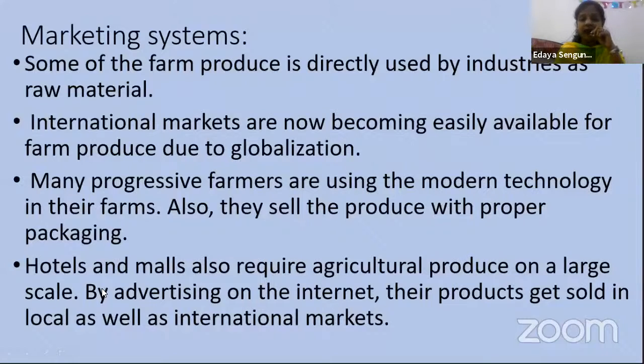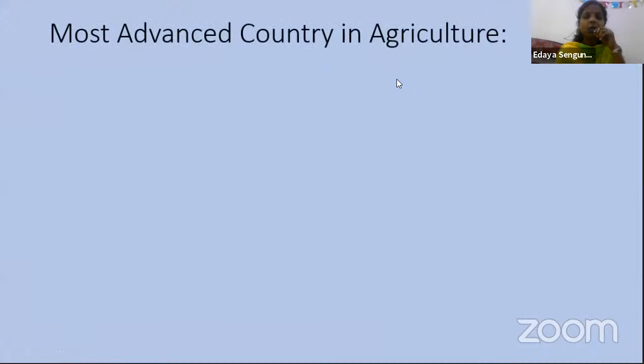And in internet marketing, nowadays we can buy from Amazon also the groceries and all. Am I right? So by advertisement in internet and all, we can sell our local product to international market. Is it not? It is not that if I am doing agriculture in a particular rural area, I have to sell that product around that area. I can sell my product directly to abroad or international market too. So that is what I have explained to you till now. Do you have any doubts?